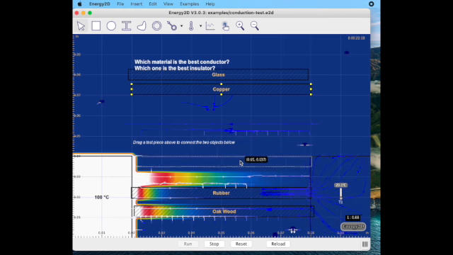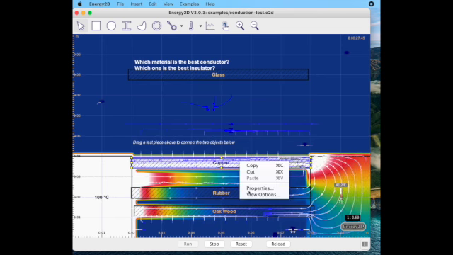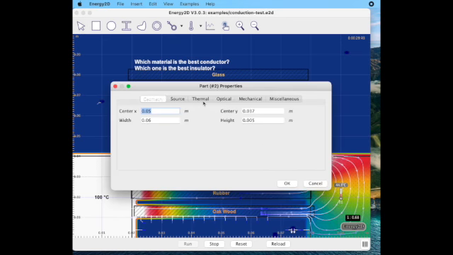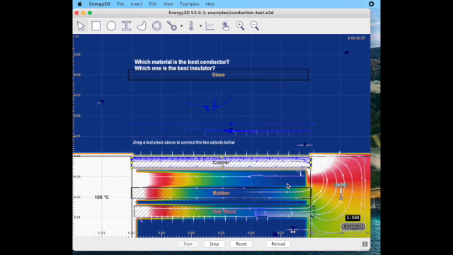Copper, of course, is an excellent conductor, and the heat quickly is conducted throughout the copper. If we look at its properties, we can see it has a thermal conductivity of 401. You can see the density and specific heat as well. These pieces of information are a quick Google search away, and these properties are what make the simulation a good model of things happening in real life.